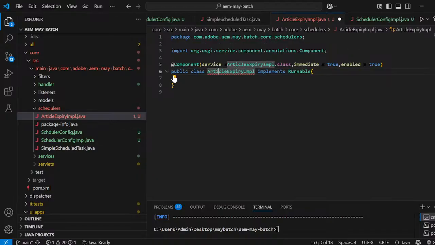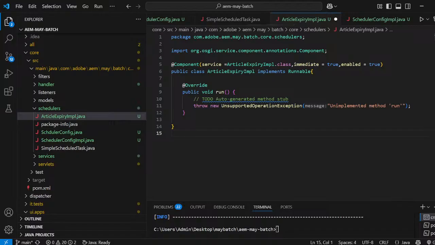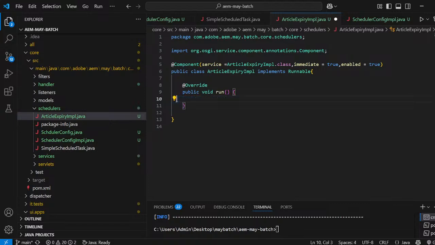Simply click on the bulb symbol and add the implemented method. Here you can get the method, and I can write some message. Generally our logic you can write here, and I want to create a logger file as well.